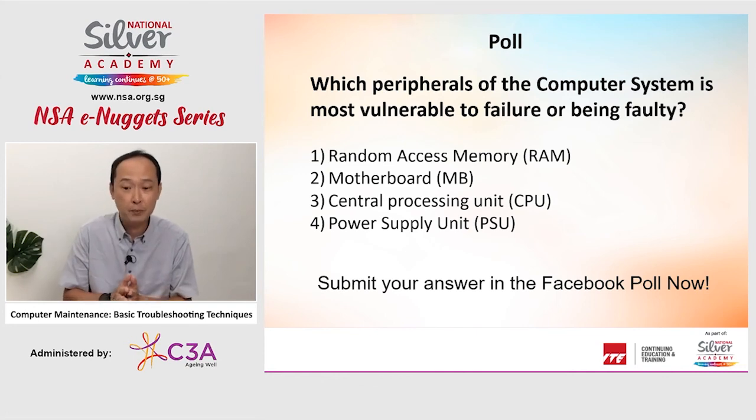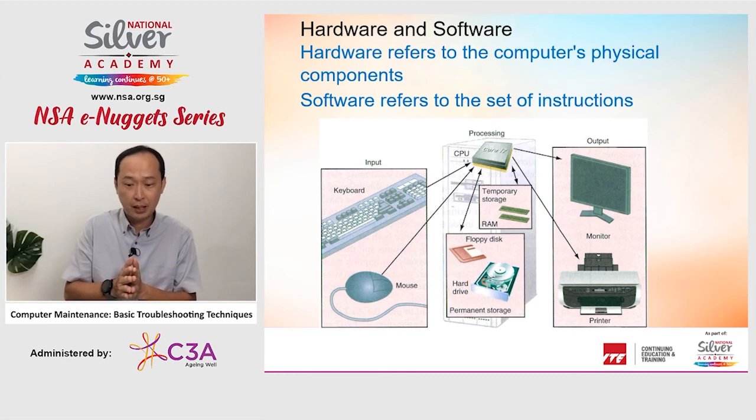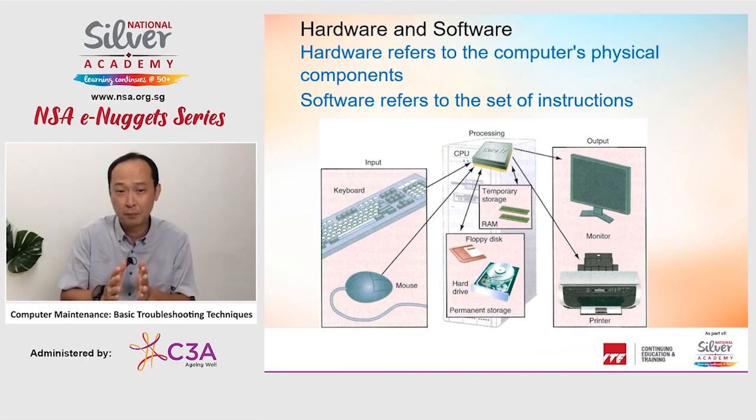So hardware refers to the computer's physical components, and the software refers to the set of instructions. I can see that a majority of you answered motherboard. Actually, it's not the motherboard. In fact, the most lasting component in a computer system, or even a laptop, is actually the power supply. Your power supply.